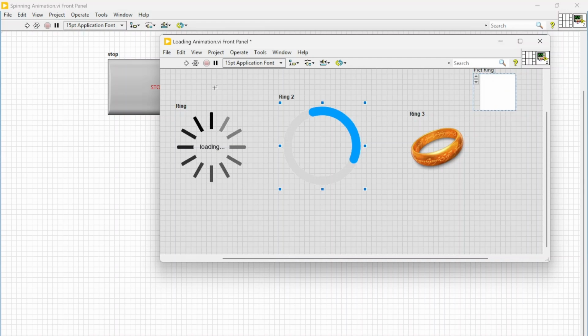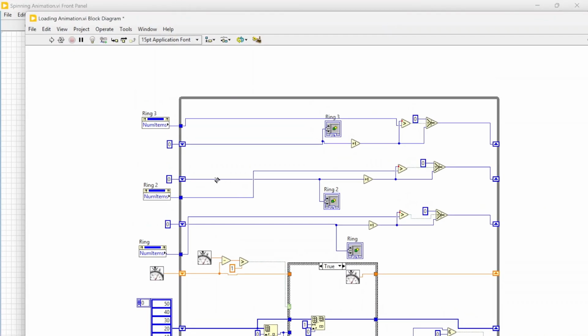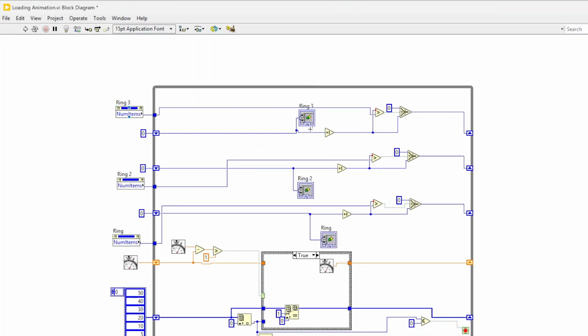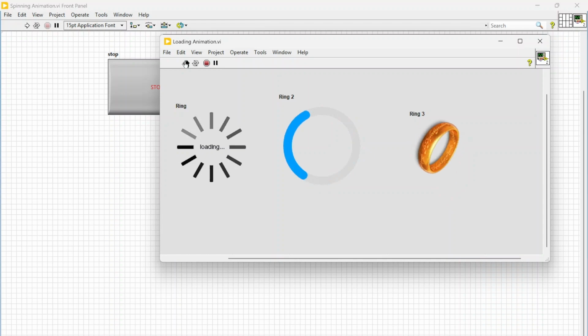Once you set it up, though, I have this thing that I can just copy and paste, and it works great, and it has everything in it. So yeah, there's caveats, but rings are pretty simple. And then, code-wise, we can just basically iterate through the ring items over and over again. Just set up a simple VI, list how many numbers there are, and then increment through them till you get to the end. So nothing crazy. You can run these, and you now have animation in LabVIEW.